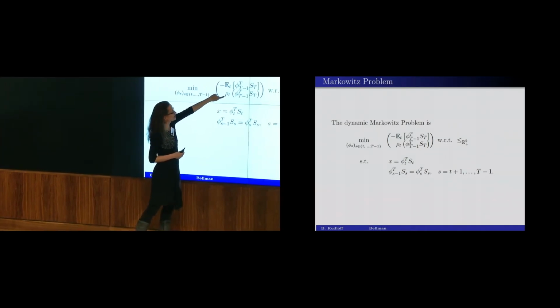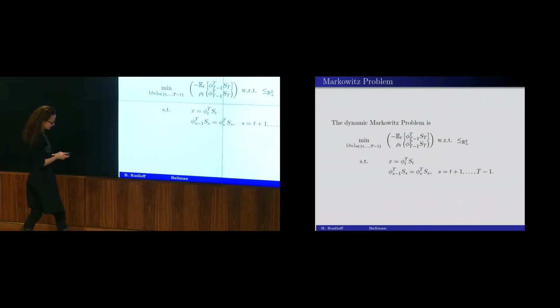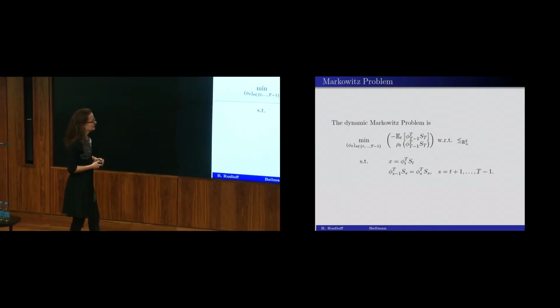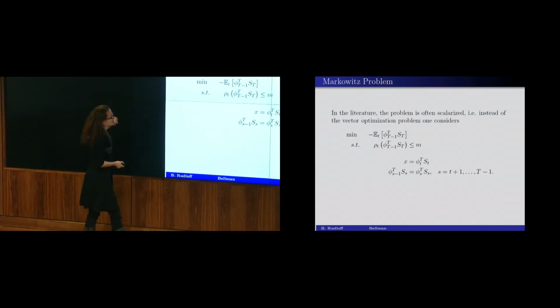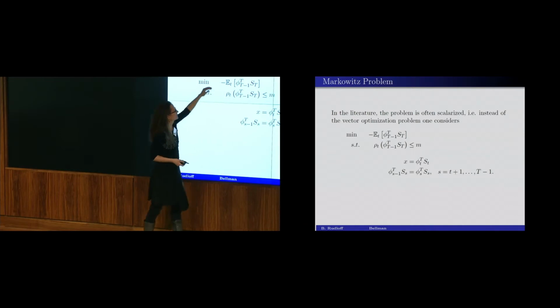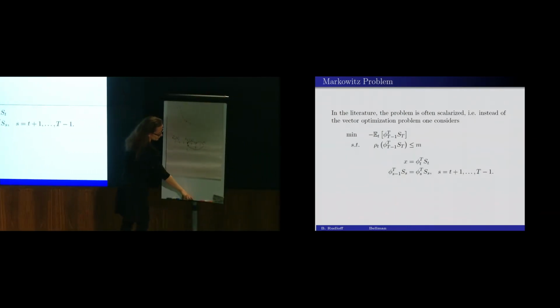You want to minimize the risk and maximize the expected return, and then you have some constraints of self-financing trading and so on. But then what a lot of times people did, instead of solving this original two-dimensional problem, you would, for example, bound the risk and just maximize expected return. Which is nothing else than, instead of computing the whole frontier, you basically fix some expected return. I just reuse the same picture. So you fix some value m, and then you minimize basically in this direction and just compute this one point on the frontier. And if you vary the parameter m, you trace the whole frontier.